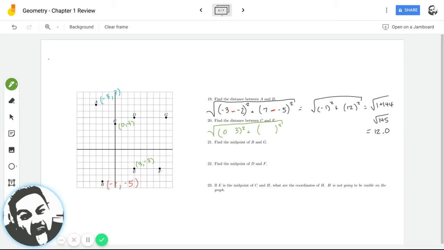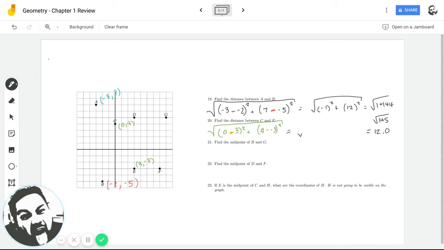And then my second room is going to have my Y's. So I put my Y's in my second room, 4 and -3. I know, it sounds like I'm saying wives, but I'm really saying Y's. So I got my X's in one room, and they're going to fight because they don't like each other. I got my Y's in my other room, and they don't like each other, so they're going to fight. Now it's just a matter of simplifying.